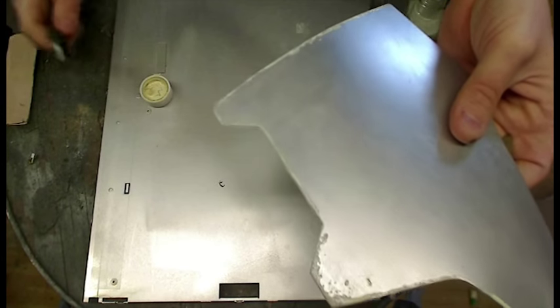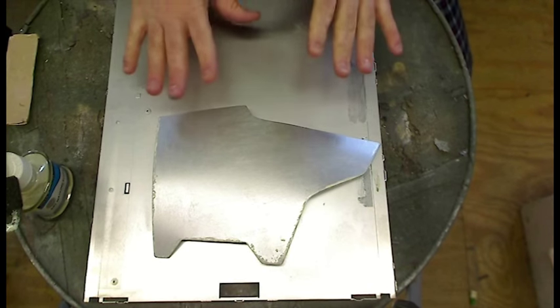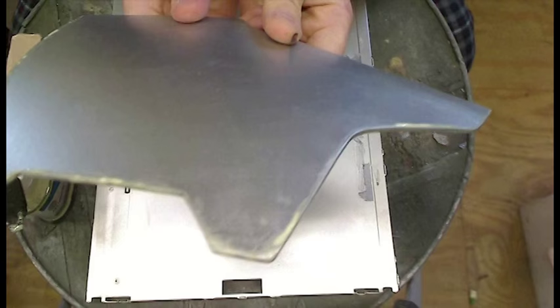It'll look scrubbed. And that's what you want. You want that scrub look. Now, we'll let that dry. And when it dries, I'll show you exactly how it should look.